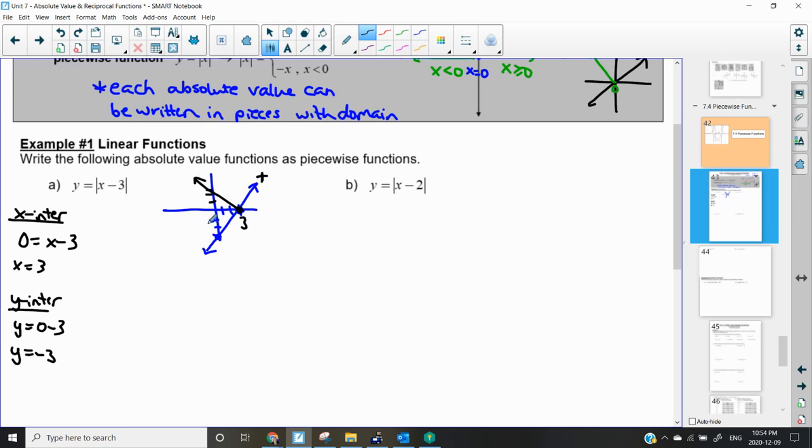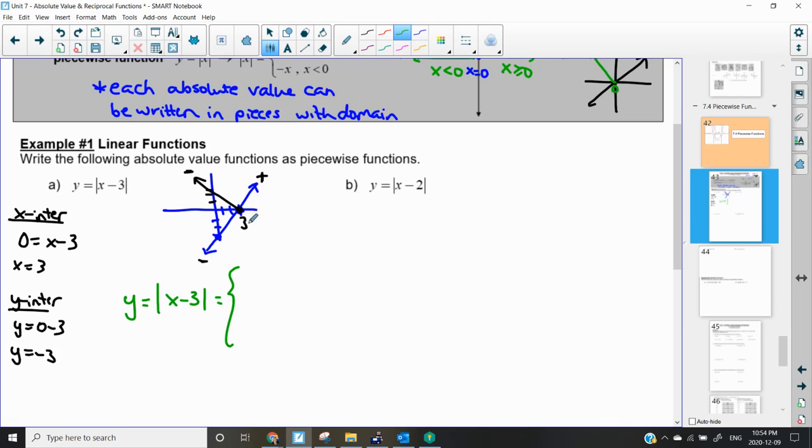So this section of the graph had been originally negative, so that's the negative part of our absolute value. Now, we have two sections of the graph that are behaving in two very different ways. One has a positive slope and one has a negative slope. So when we set up our piecewise function, we start by writing y equals absolute value x minus 3, and that's equal to our two sections of the graph.